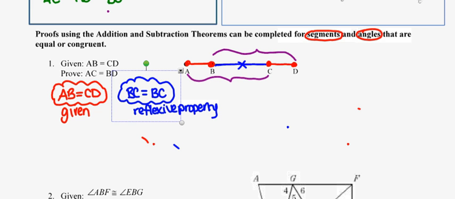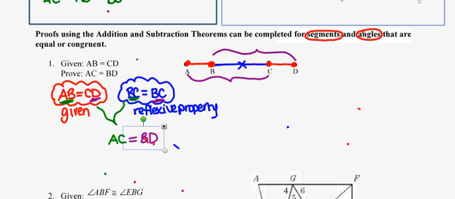And now if I combine what's on the left side of each one of those equations, AB and BC, and I take a look at those in the picture, combining AB with BC gives me segment AC. And if I take a look at what I have on the right side in my picture, I've got segment CD and BC. If I look at the picture, combining segment CD and BC gives me line segment BD. So AC is equal to BD, which I just happen to note is what I wanted to prove.